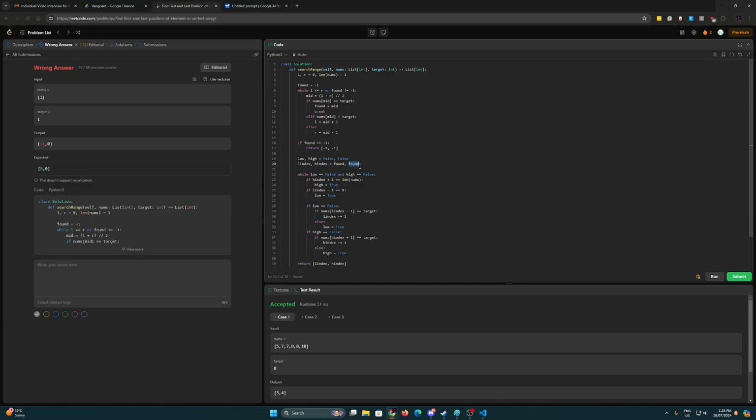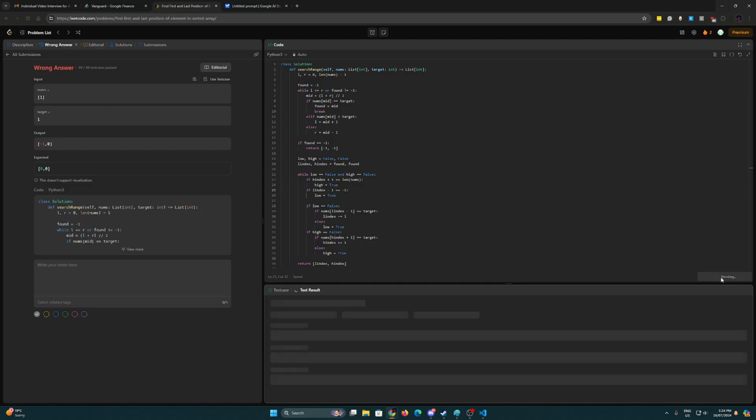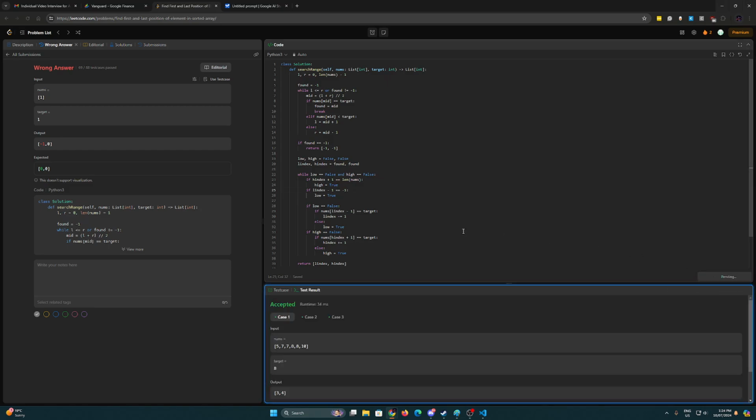Then we've got if it's minus 1 is equal to 0, then set low to true, so it should just skip right over. Oof, so close.